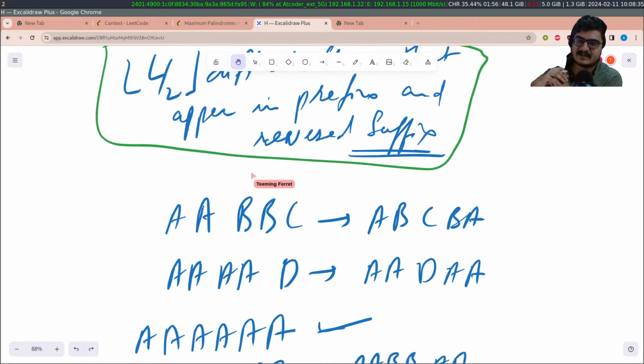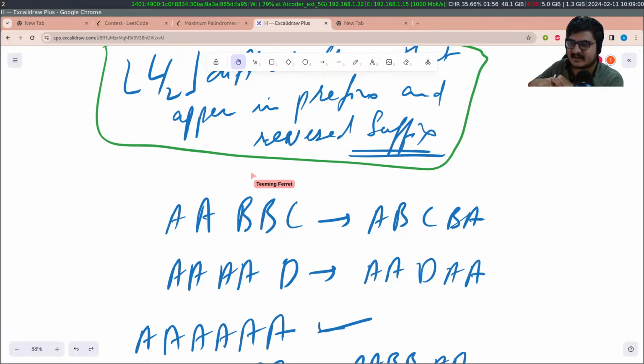And for five, the cases were: two characters that appear two times and one character that appears once. If that is how the string looks, then you would be able to rearrange it to make a palindrome. The other case can be one character that appears four times and another character that appears only once. Then also you would be able to rearrange it to make a palindrome.